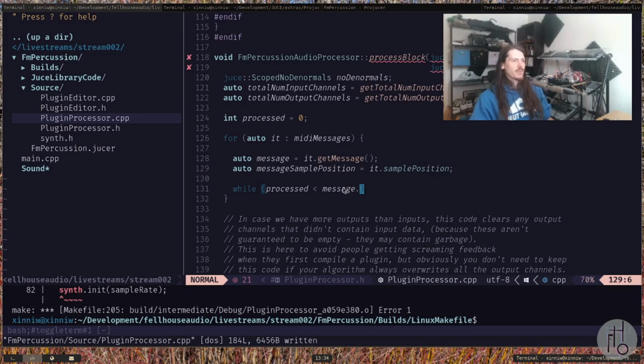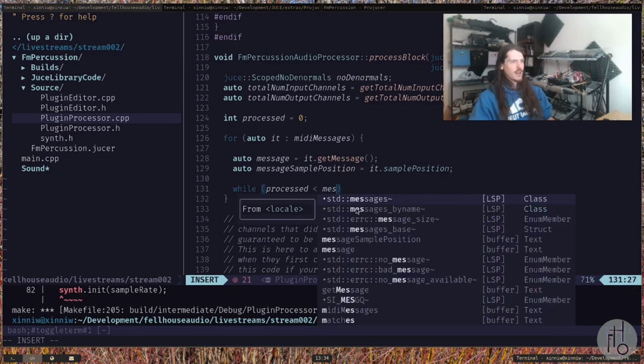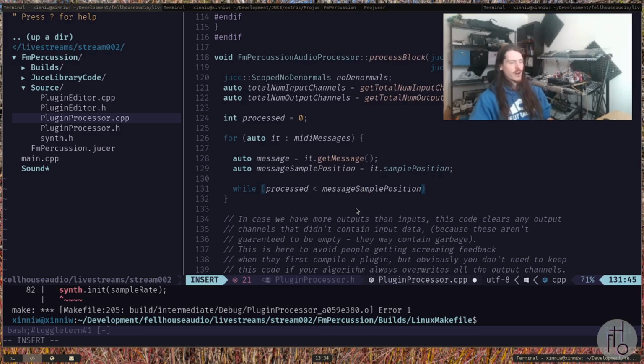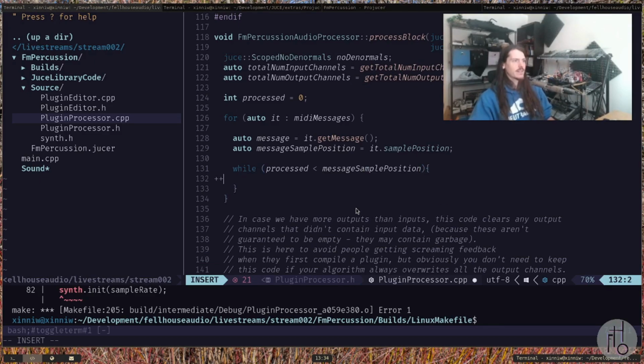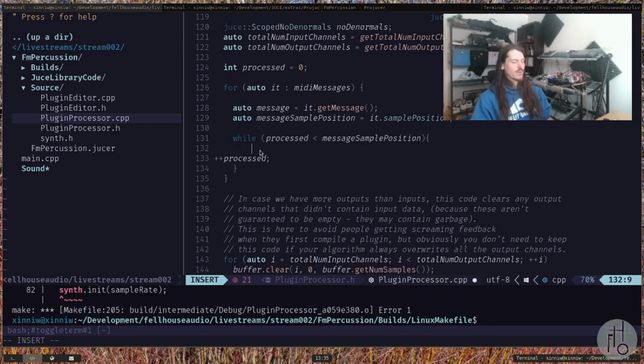So the first thing that we need to do is actually process up until that point, up until the point we want to apply our node on message. This is probably a node on or a node off. So while processed is less than that, we increment processed, and we go ahead and process our buffer.